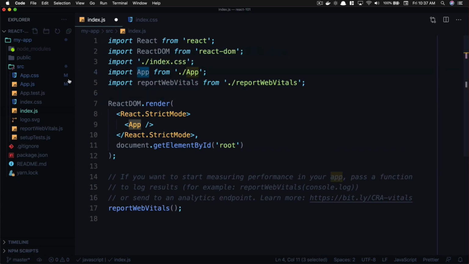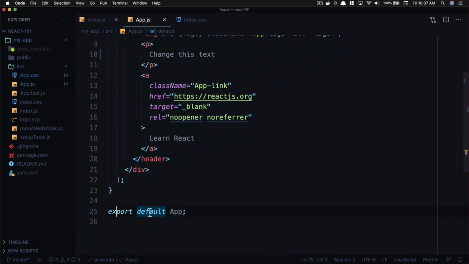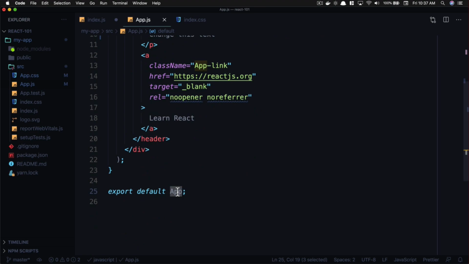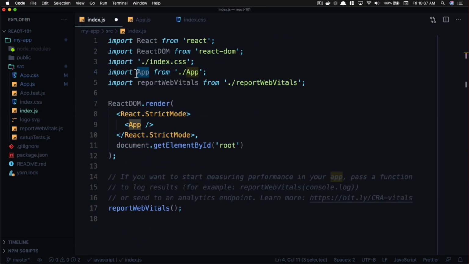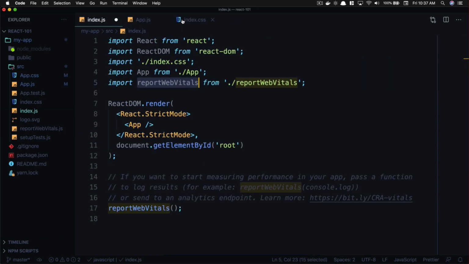We're going to import App. This is basically our component. So if we go to App, we have a function called App. And at the very bottom, we see export default App. And what this is going to do is say, take this App function and export it. And that allows it to be importable. So we're going to import App from the same folder, App. Then we're going to import reportWebVitals, and that comes from a relative URL, reportWebVitals, which is just going to report a bunch of stuff for us. We're not going to get into that in this particular module.